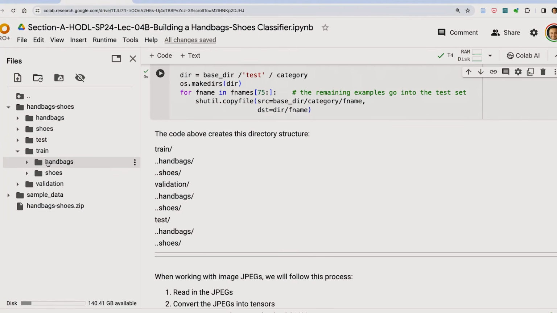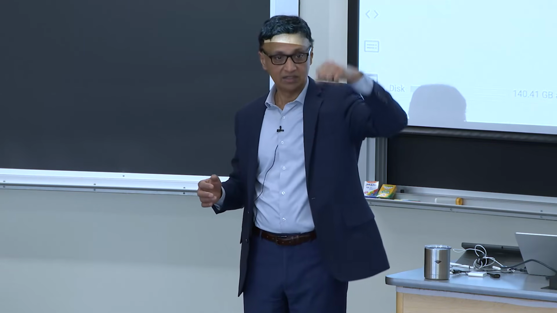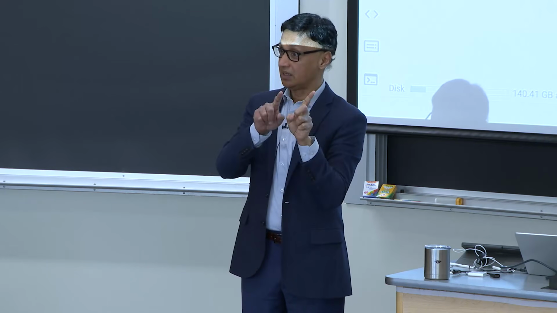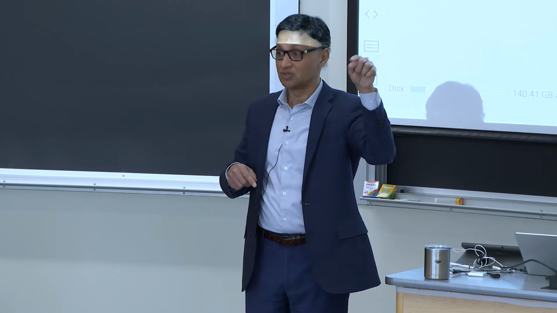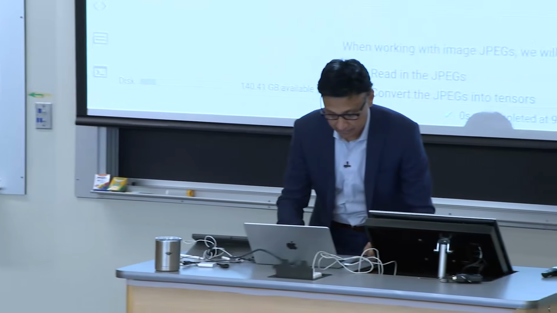So the idea is that when you're working with images, you can just create folders for each kind of image. Let's say dogs and cats, two folders with cat images and dog images. And then just point Keras at it. It'll automatically figure out those are the labels that it needs to use. So it's very convenient when you're working with images. And the book explains this in great detail.